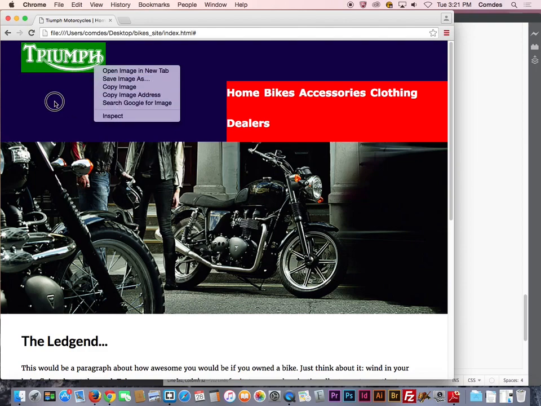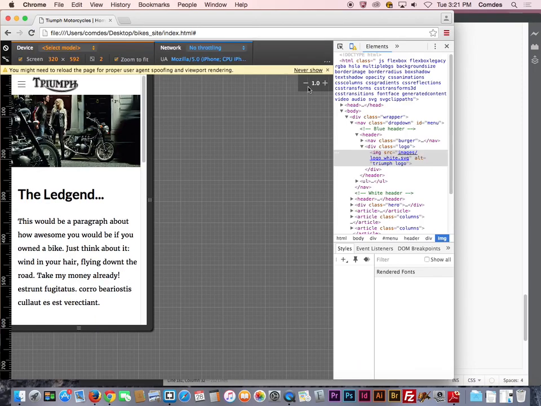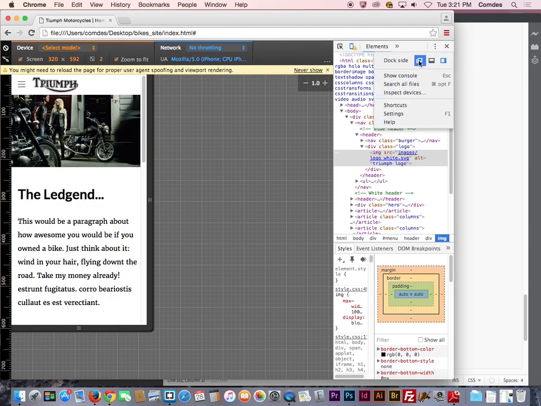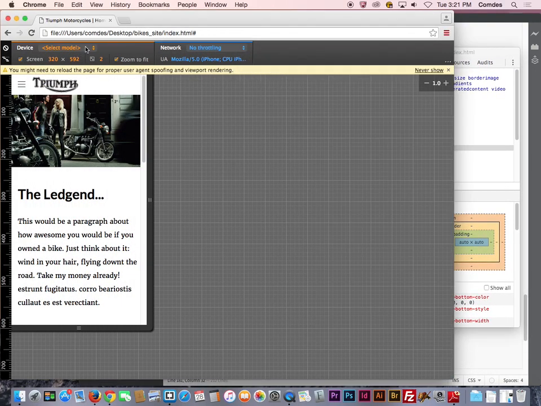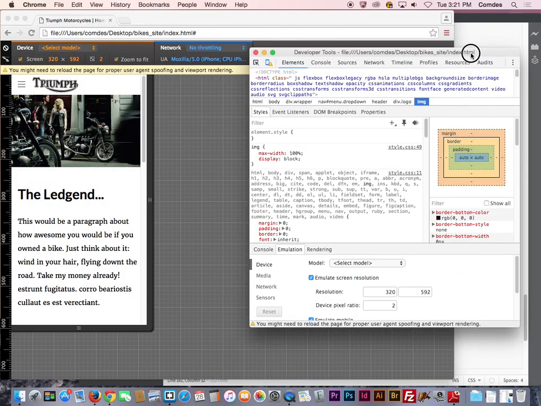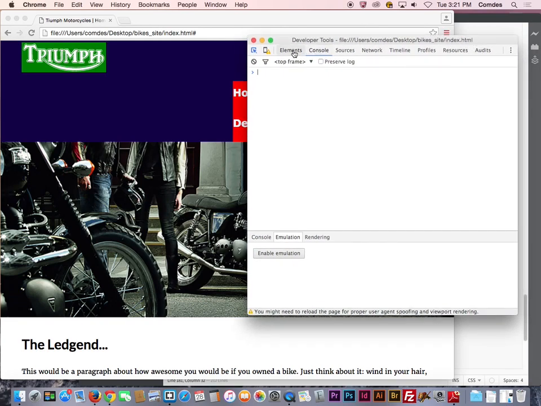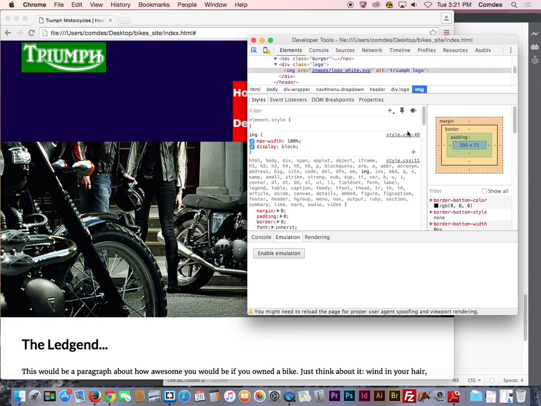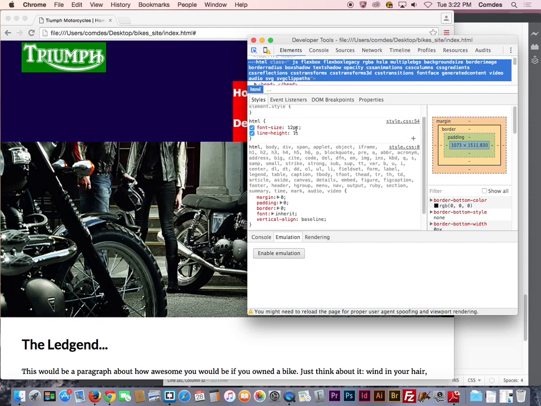So I'm going to do an inspect element. Do y'all ever see this? You right click in Chrome and do inspect. And I'm going to hit these little dots and go to dock side there. And then I don't want this at all. There we go. Click that little button right there. All right, I want to look at my style sheet. HTML. There it is.